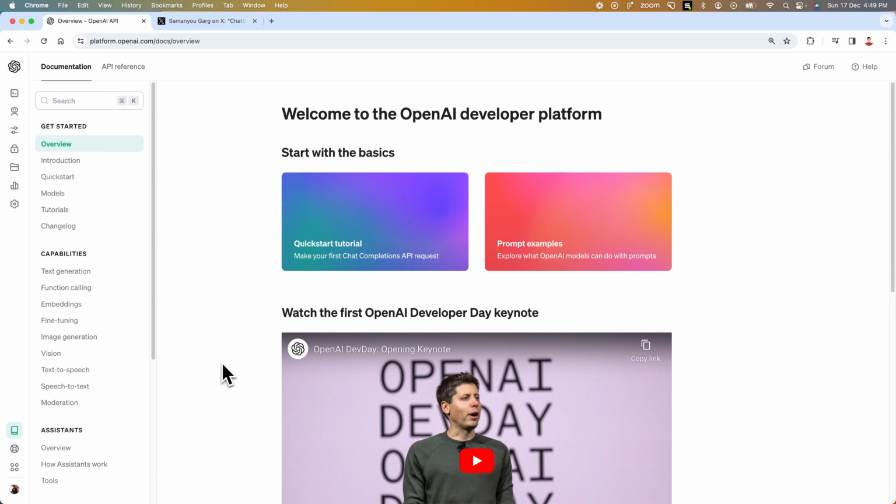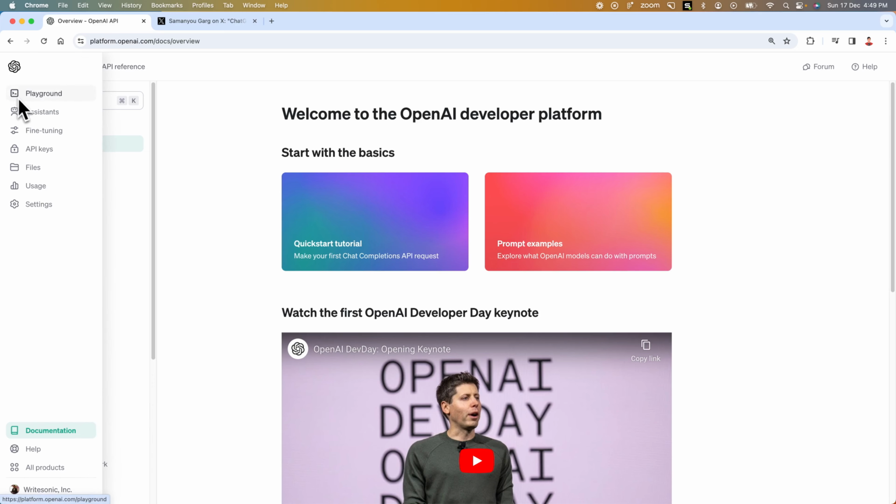In today's video, we'll be talking about zero shot learning and few shot learning. So if you see my screen here, I'm on the OpenAI platform page. Now I'll be showing off these different techniques on the OpenAI playground. You can feel free to apply the same thing on ChatGPT 4 or Chatsonic, Google Bard, a lot of these other platforms as well. And the basic fundamental principles are the same. So you can very well apply the same logic and the same techniques there as well without any issues.